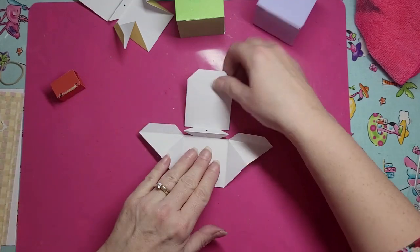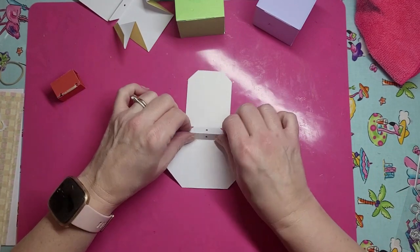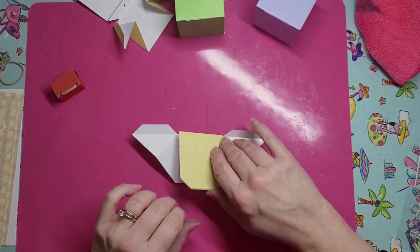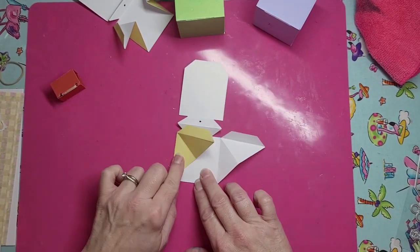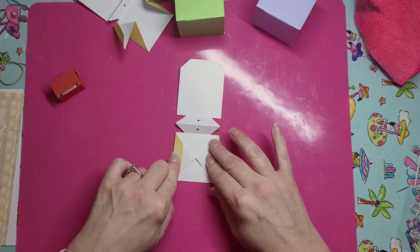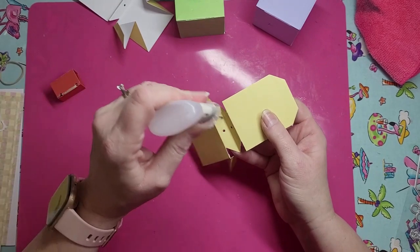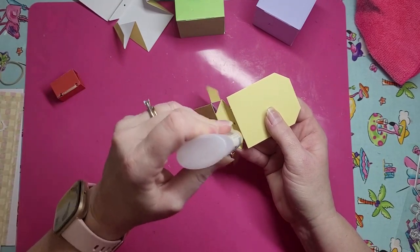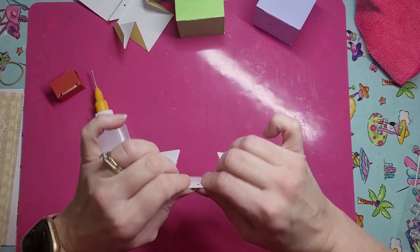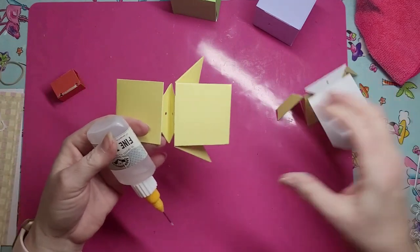So let me do a quick review here. The one here in the middle is a mountain fold. The other two are valleys to get this to fold down. This folds in this way, back on itself, and then down on both sides. Now, I like to put a little bit of glue here, just so where the rubber band goes, it's going to hold it all together. So I will glue both of these.